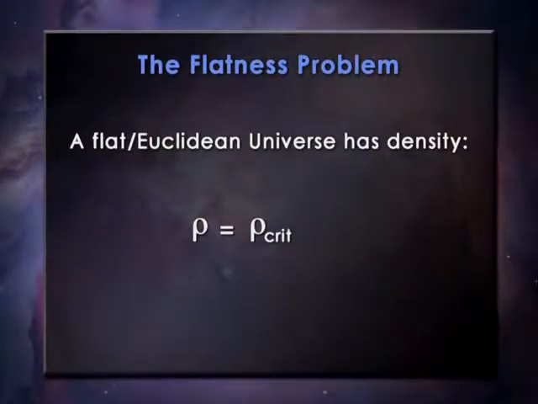So remember, the universe's geometry has now been measured, and we find it to be accurately Euclidean. So the angles inside billion light-year triangles add up to 180 degrees, just like they would for small triangles on a flat piece of paper. Now, to understand why this might be a problem, it's important to remember that what really makes the universe's geometry flat is that its density is equal to its critical density, which is itself given by this equation, which includes Hubble's expansion constant and Newton's gravitational constant, big G.